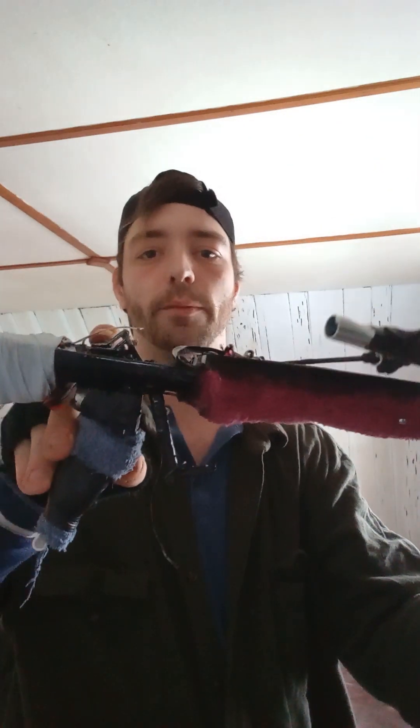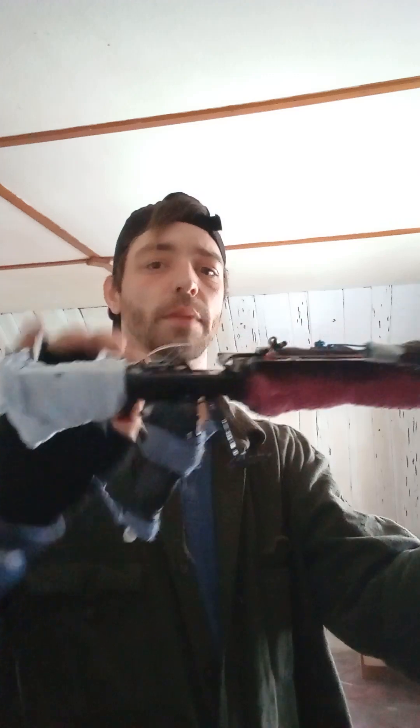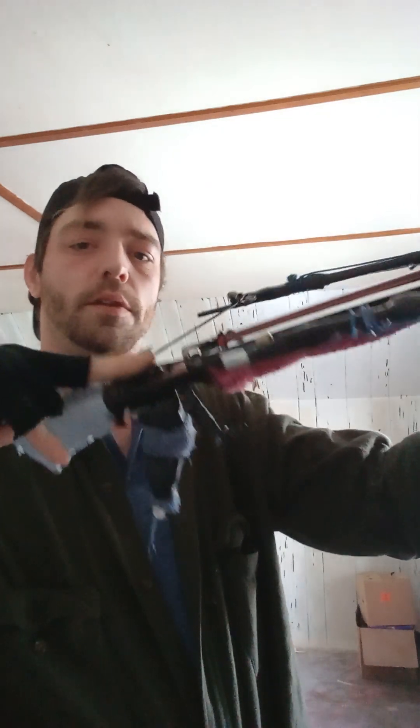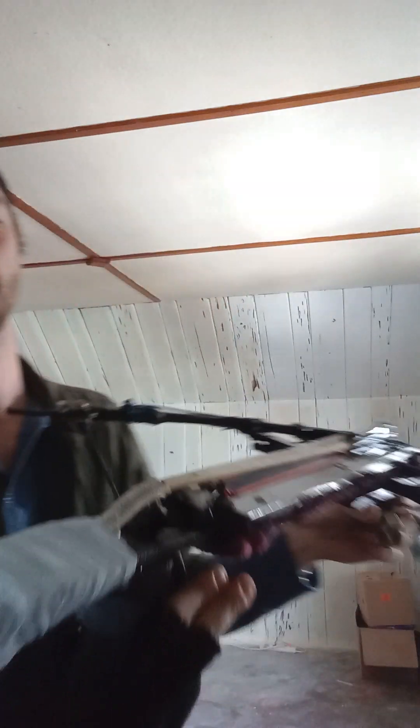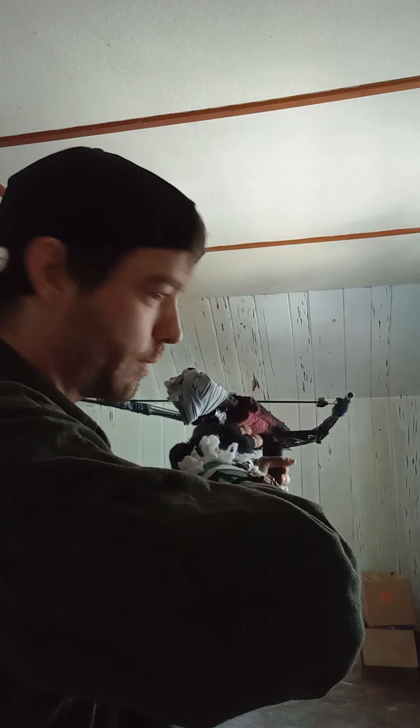It works like any typical crossbow. You look in there, there's a little pin down here at the bottom and that's where the line sits on. When you pull the trigger, you pull it down a little — it pulls that straight up — and you can just push that right back up and it sets that little lever back down into place. So like any other crossbow, the line goes there, and then your bolt is going to go just under the lip of that little spoon piece there. Make sure I'm actually looking where I'm firing this thing — safety first, right?